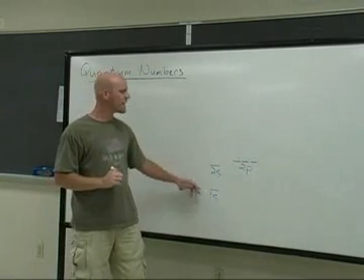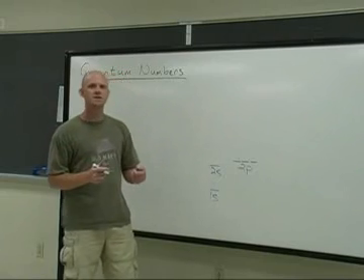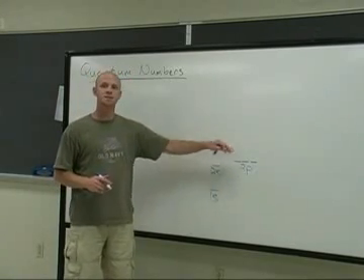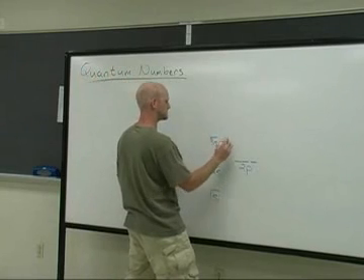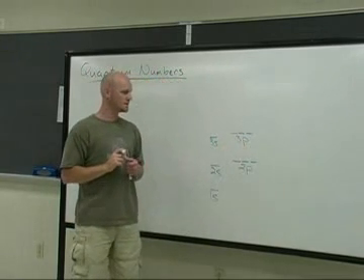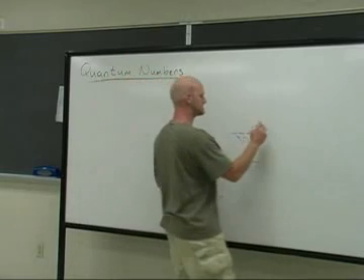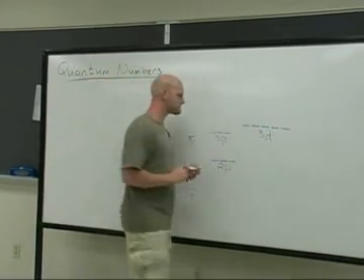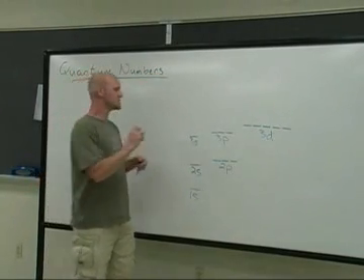It turns out every time you go up to another energy level, or shell number, you get a new type of subshell. Shell number 1 has only S. Shell number 2 has S and P. Shell number 3 has, what else we got? D. What about shell number 4? S, P, D, and F.